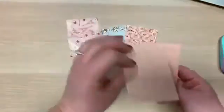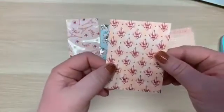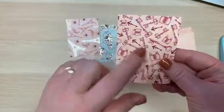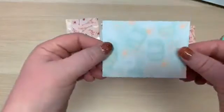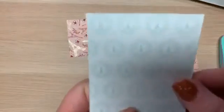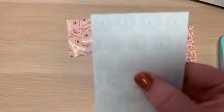So these are 2 sheets, okay? And there's a couple that don't have the embossing. This is one, but still cute. I'm going to show you a cute card with this side. And then here's a cute travel one. Okay, and you can cut those out. I'm going to hold this really still. Hopefully, oh, I'm too far.